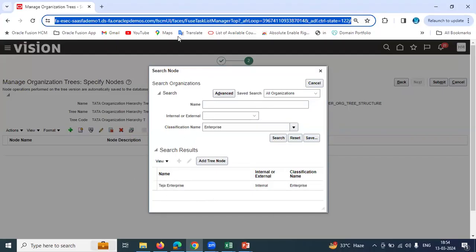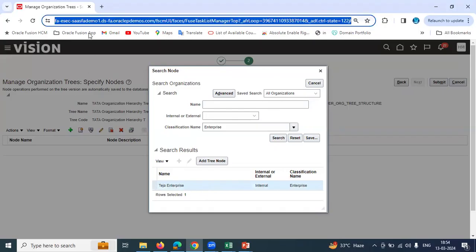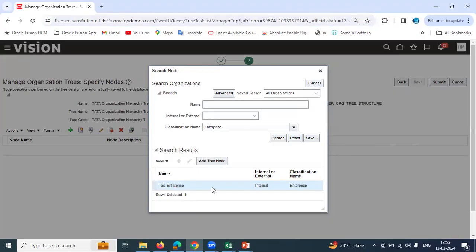Someone defined it as Teja Enterprise. So I think one of the participants, Tejashree, is in the call, right? Probably she might be working or something. That's okay, fine. In the instance, whatever enterprise is there, you will be able to find. When we were working, I created it as Tata, but as you all know, it's a demo instance, the data will be refreshed frequently. And as of today, the enterprise in this application is Teja Enterprise. In our case, Tata Group or your client's enterprise, whatever you configured. So select that enterprise.